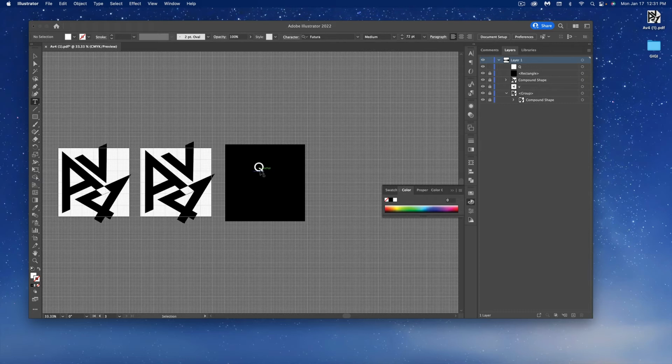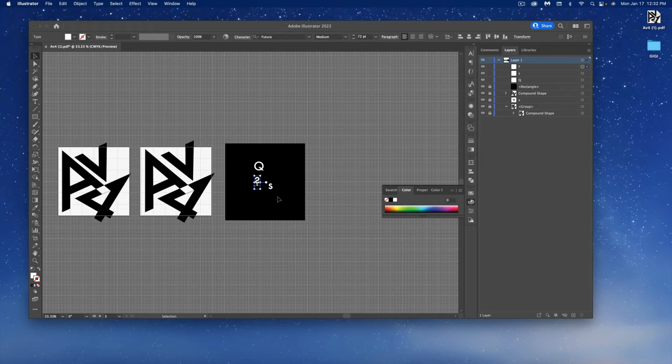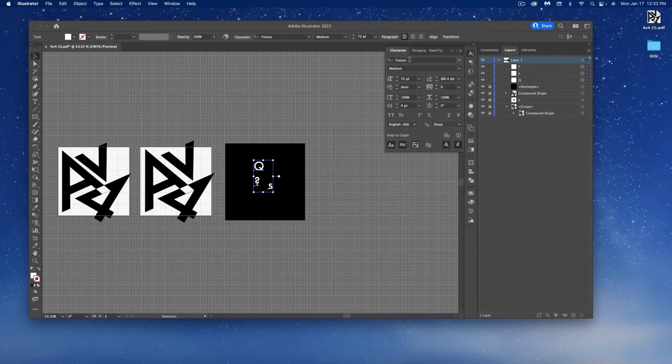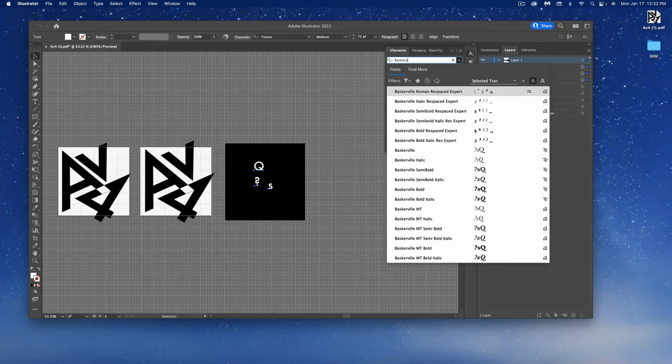I'm just going to drag out another one, and I'm going to make this one an S. And I'm going to drag out another one, and I'm going to make that one a question mark. And notice that these are still in Futura. I don't want to choose Futura, so I'm going to select a marquee around all the text, and under our character panel, or at the top here, I'm going to choose Baskerville, because we're going to explore different typefaces. And in this case, I'm going to choose italic.